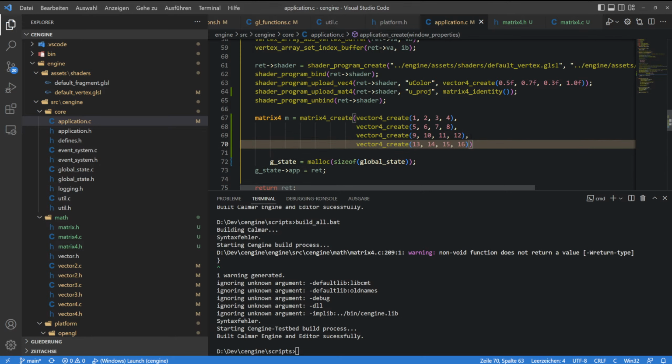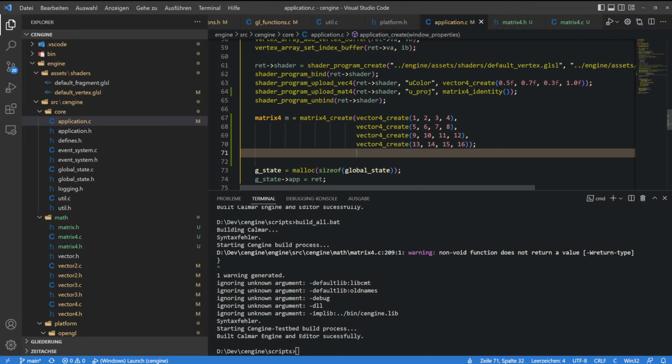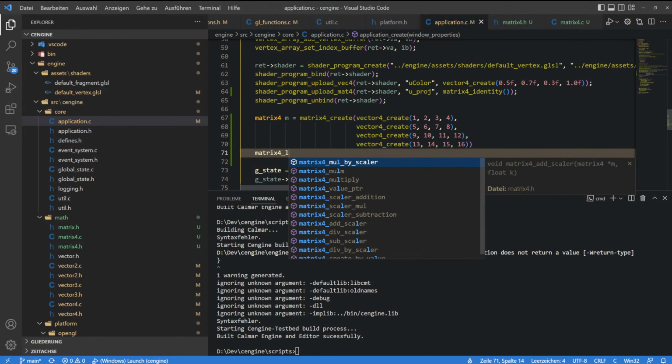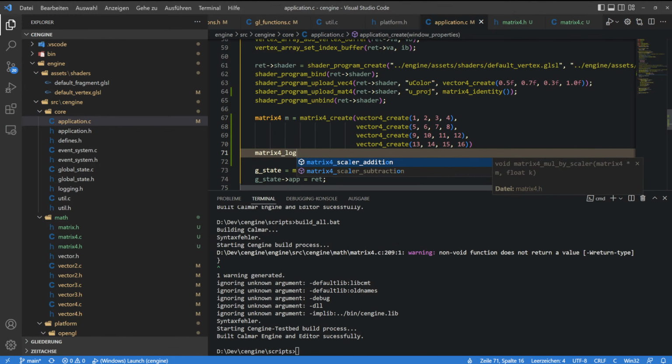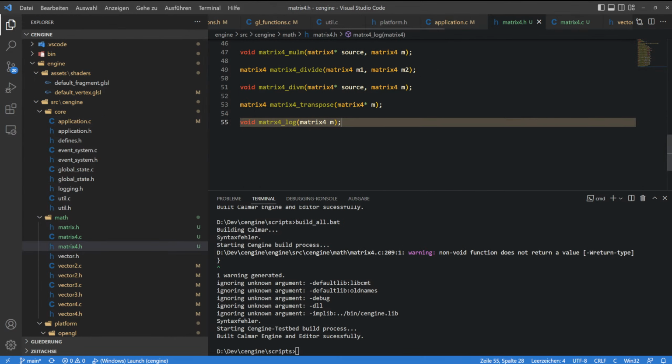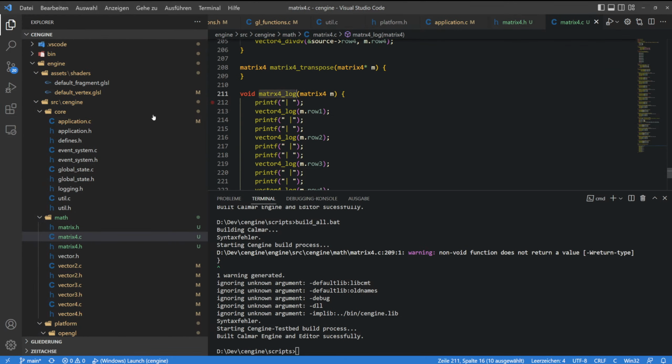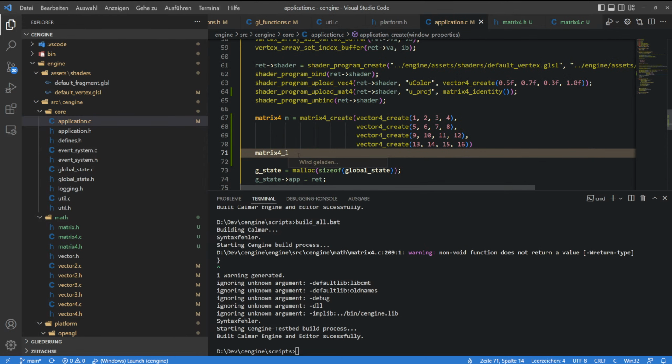Yeah, and then first let's try out matrix logging. So matrix 4 log. Why is that not there? Oh, matrix 4 log m.